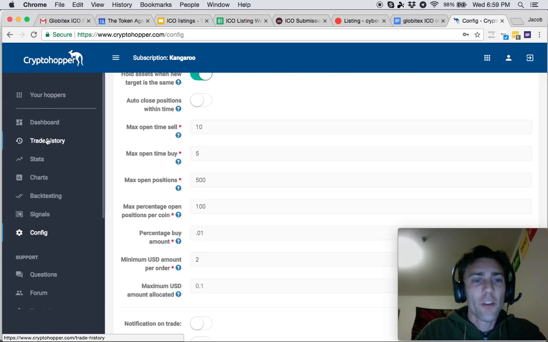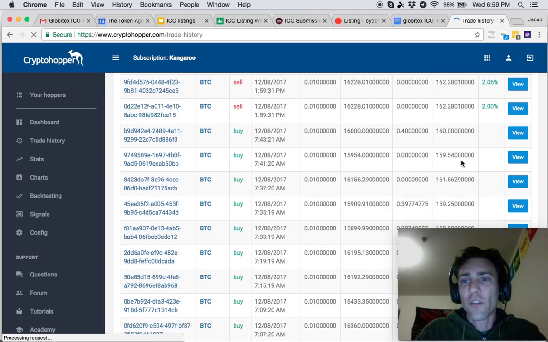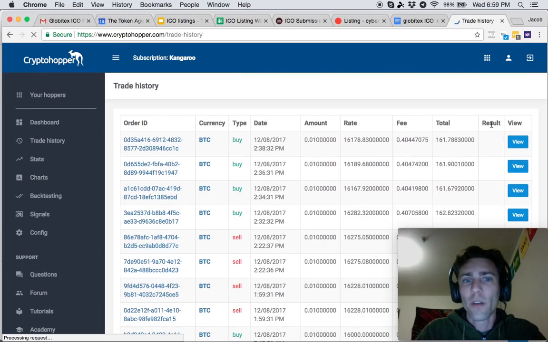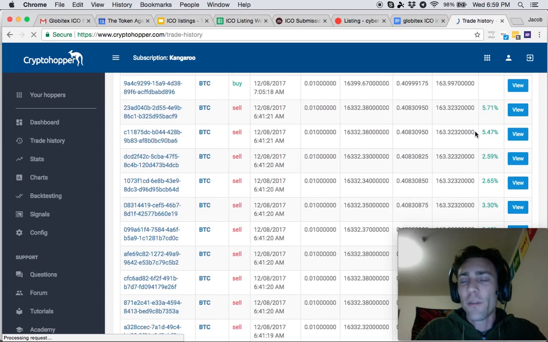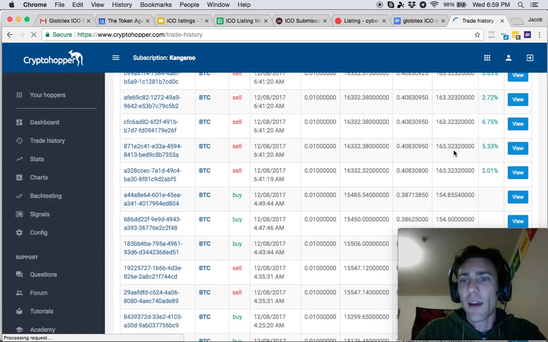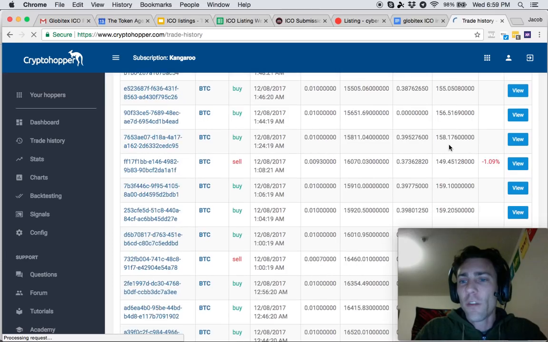I'll show you some of the trade history from this week to give you an idea of the profit on each of the individual positions. So yeah, we're looking at somewhere in the 2% range on those. We'll sort it by result if I can here. It's slow to load whenever I'm using this. And then other times, around 5% to 3. There's one that's 6.75, 5%, 7%, 5%, 4-ish. So it's hitting on average.